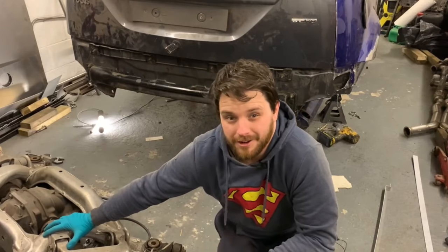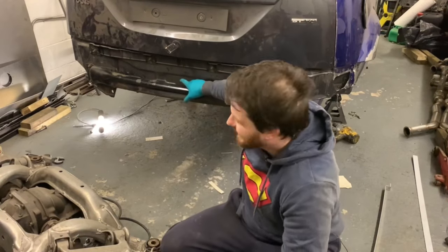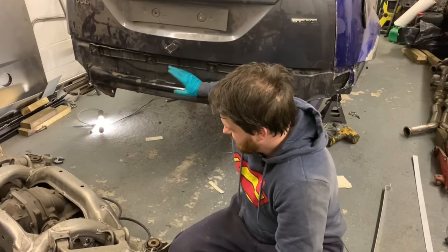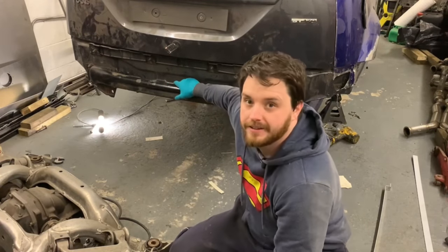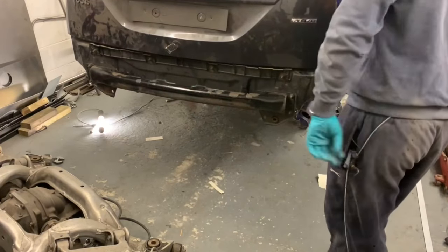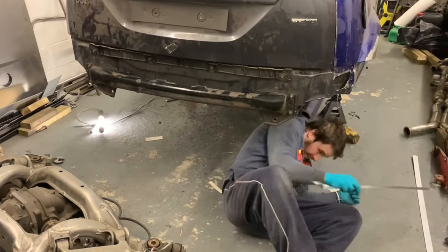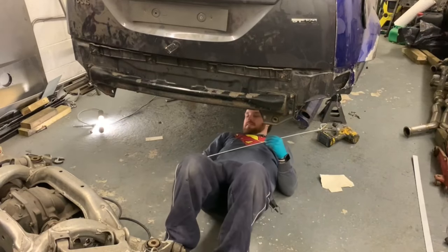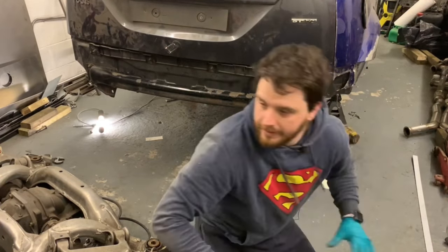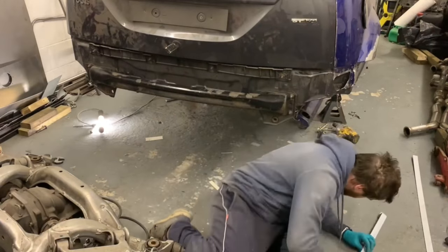I'm getting pretty good at that by now. If I didn't have brake lines to disconnect, it'd be out like that every time. Right, let's drill those holes.